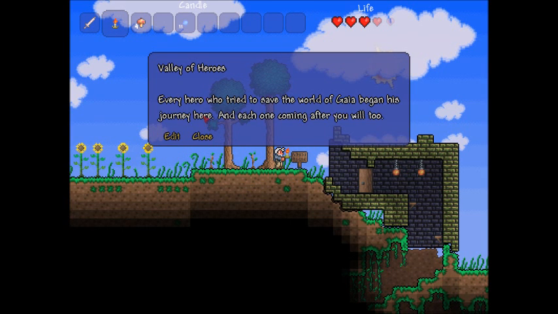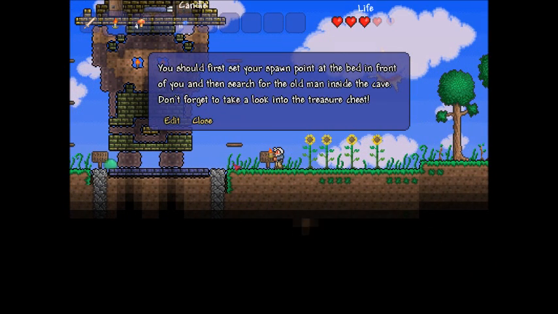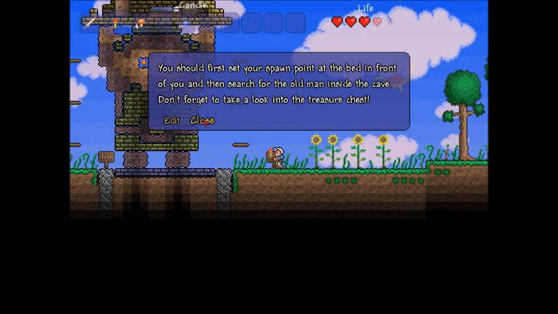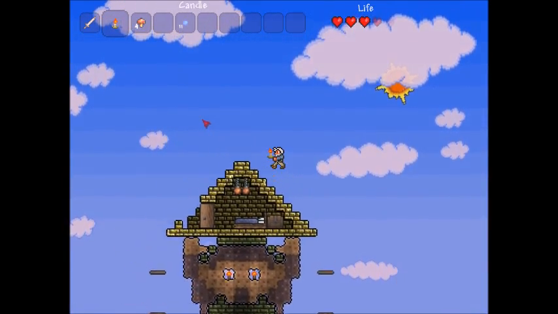Valley of Heroes. Every hero who has tried to save the world of Gaia began his journey here, and each one coming after you will too. Hey, I'm going to save the world of Gaia, so shush your mouth. You should first set your spawn point at the bed in front of you. Where? Oh, up there, I see. And search for the old man inside the cave. Don't forget to take a look into the treasure. Okay. Will do, Captain. Captain Sign.